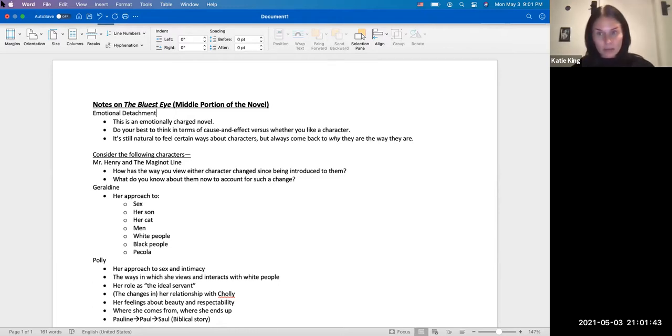The feelings that she develops about beauty, about respectability. There are some great lines in this section, you know, about how Pauline views beauty or what she thinks about beauty, even as it applies to her own children and herself, given what we know about her physical appearance, if I'm not giving too much away. And again, that respectability goes back to that whole notion of the ideal servant, but it also goes back to she and Charlie as people and how they are different.